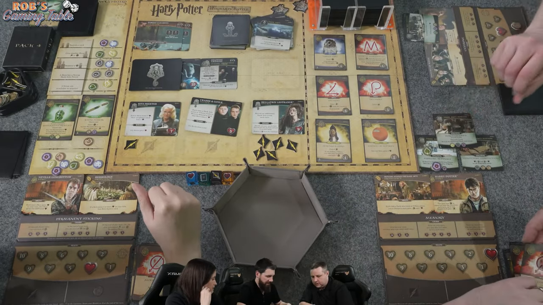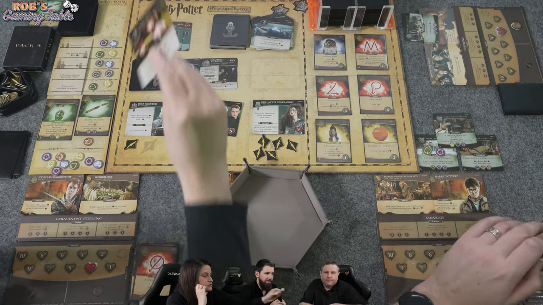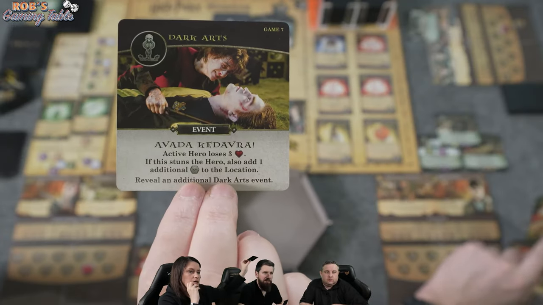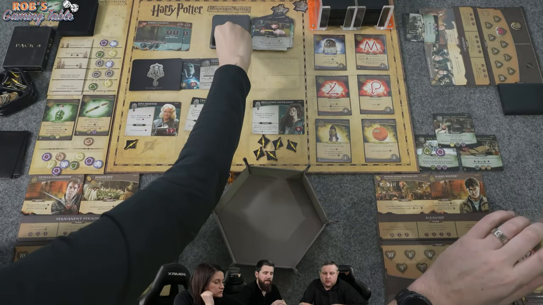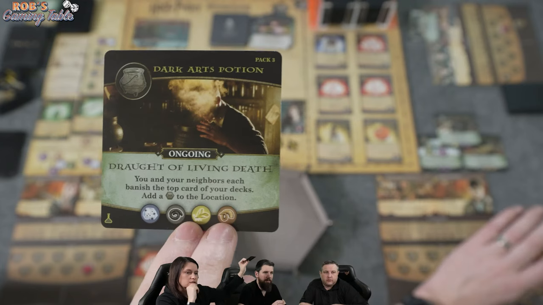So is that your... Discard a card. Reveal an additional one card. That's good. Active hero loses three health if this stuns hero. Stunned. Okay. And then reveal additional. Yeah, they all say that, it feels like. Yeah, no, this is crazy.